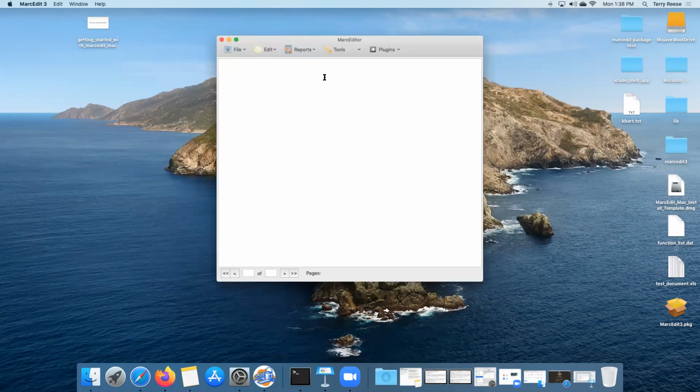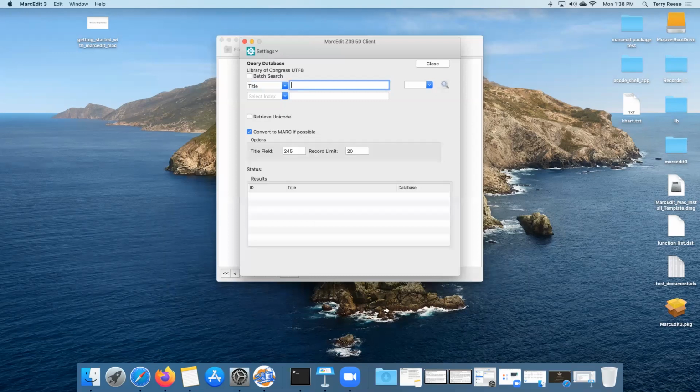Once you integrate Z39.50, just like the Windows version, you can open the client and either through Z39.50 or SRU, run your query. Which for some odd reason is going to take a long time here, it seems like. There we go. So it says 4 records, 2 were retrieved.